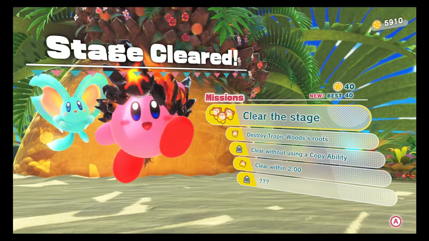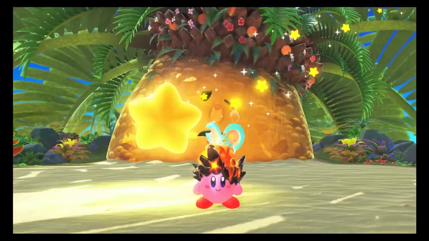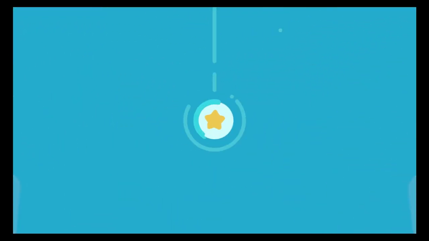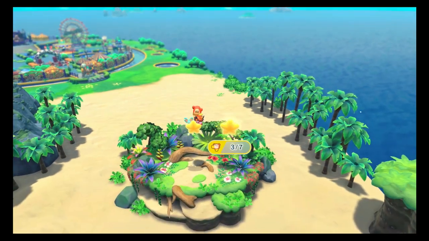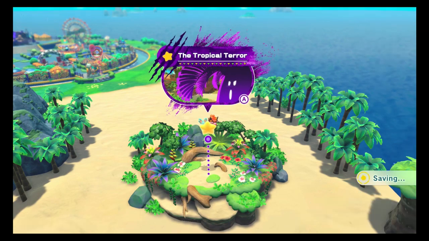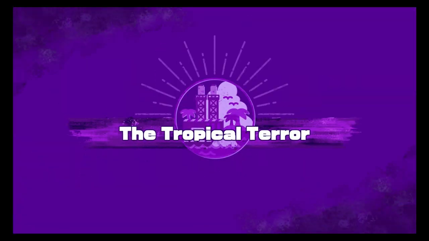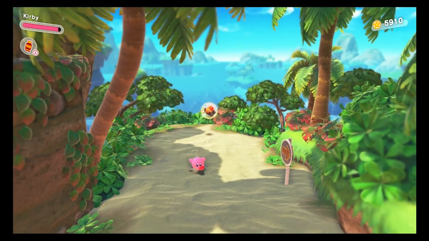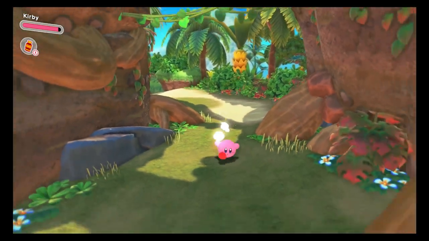Oh, clear without using a copy ability. And that last one's probably going to be... don't take any damage. So let's try to see if we can get both at the same time. Okay, first of all, jump back in. Second, get rid of the copy ability. And now I guess we'll be doing this old school.